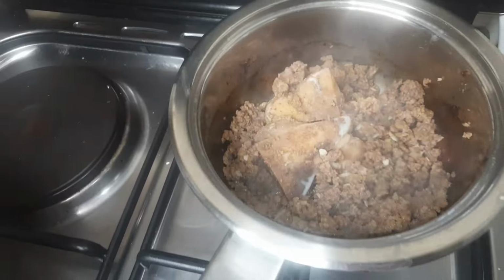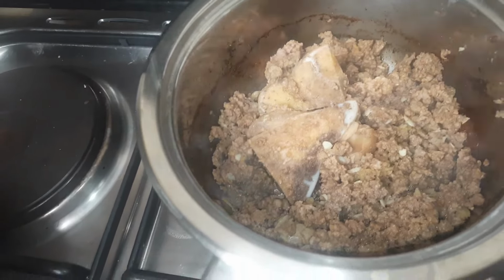Baking powder and bicarbonate of soda sometimes can cause acidity, and when you're giving a baby this food, you don't need so much acid in it. So that's why I use salt and hot water in boiling minji. So I'll let that boil until that is cooked. So this meat is ready.